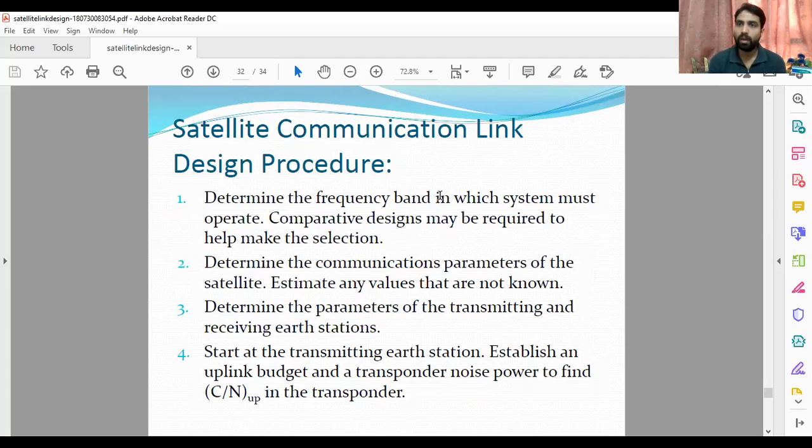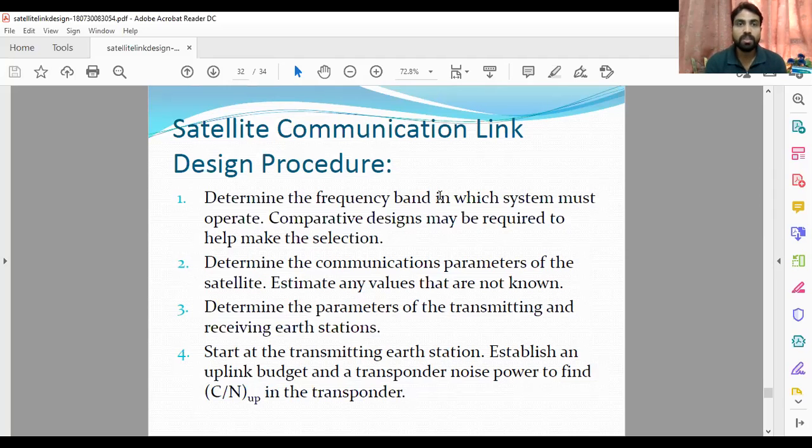First of all, you have to choose your service: for what service you are working, what is your target, what is your field and area. That is all important. So the first and most important thing is finding out the frequency band, whether you are working for mobile communication services, for GPS services, or for military applications; that all depends on it.